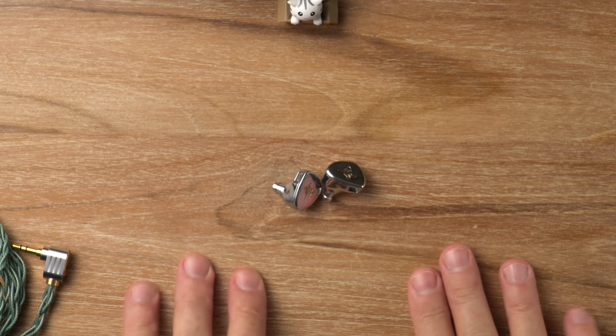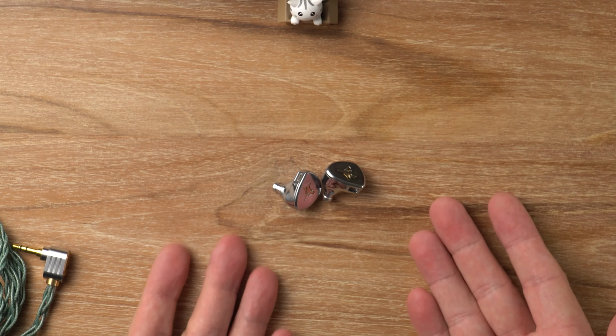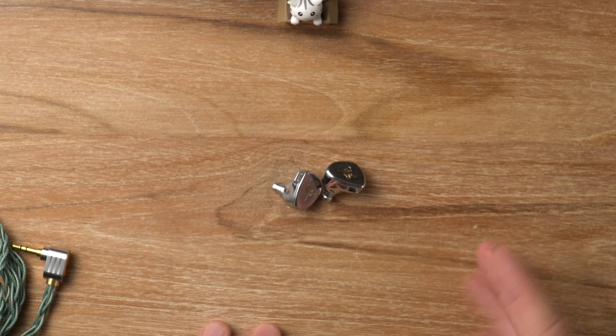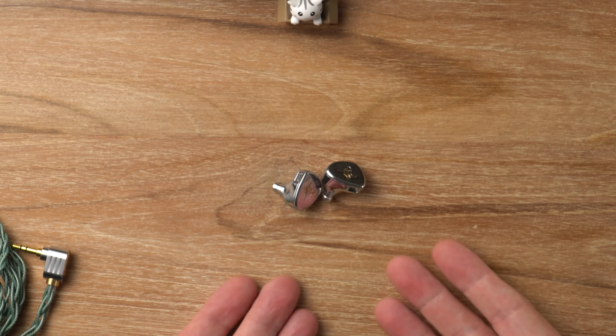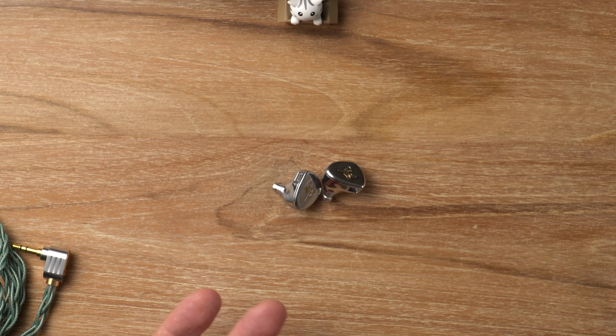Finally, for soundstage and technical performance, I'd say the Yume 2 offers a notable improvement in soundstage compared to the Yume original. It's a slightly more dynamic sound, it's slightly more V-shape, well maybe not V-shape, but it's slightly more balanced. The original Yume was very mid-centric, mid-forward, and that tends to reduce the size of the soundstage somewhat.